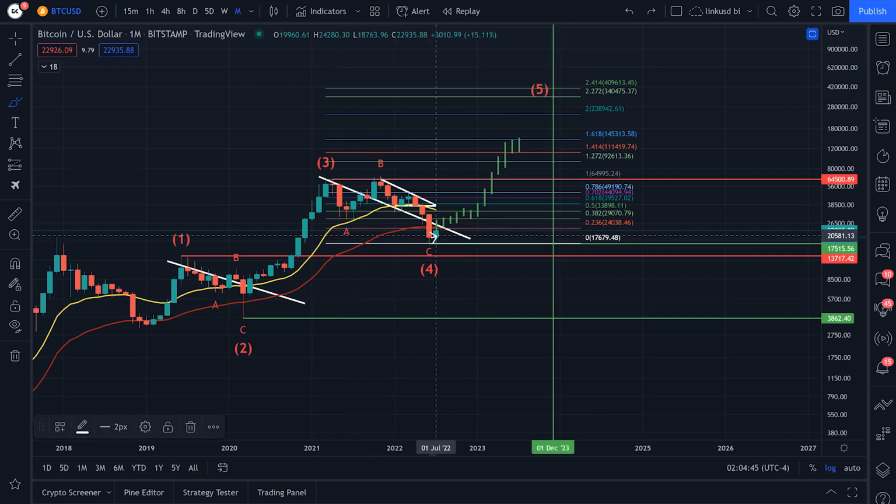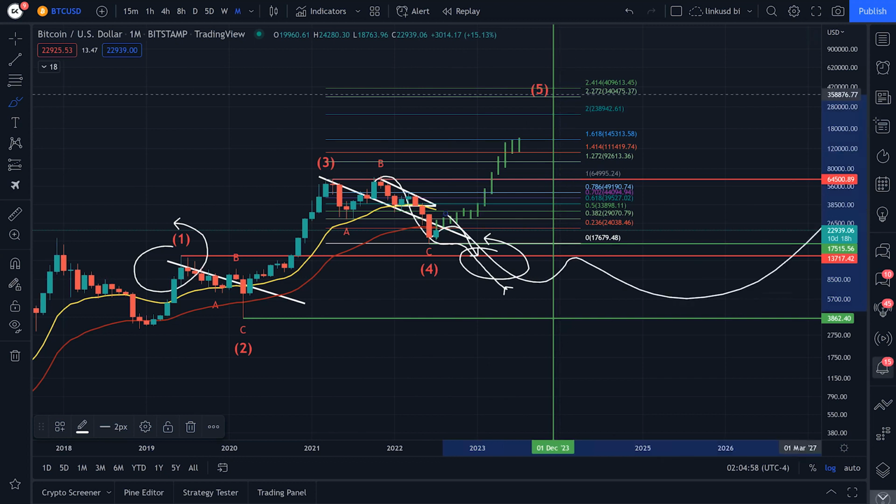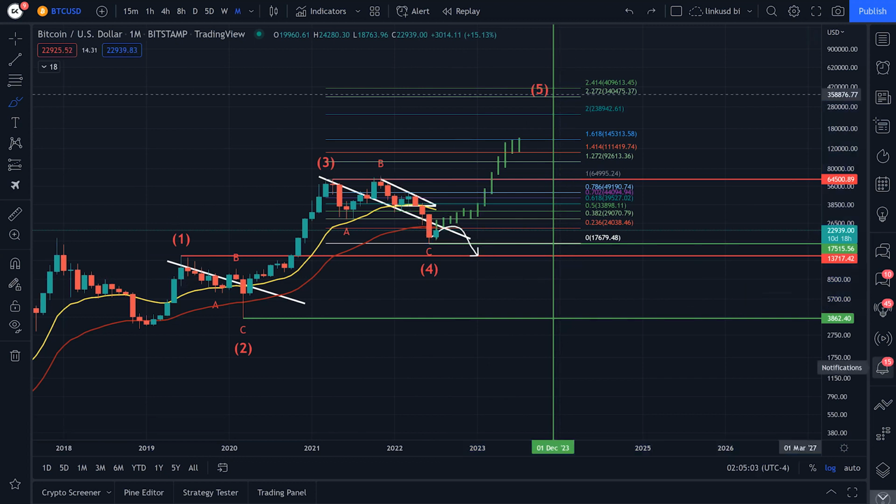And obviously the invalidation of that is if we start to roll, we lose this red trend line here, which is the bear market expectation from this high. An 85% drawdown takes out that wave 1 high, and then this scenario is negated and we are actually in some kind of bear market for Bitcoin. Do you understand? So we're clinging on for dear life, and we're at the optimal point for this particular scenario, in sentiment and RSI, and we've got all them indicators that we keep an eye on as well. It could be fruitful going forward, as I'm trying to say to you.